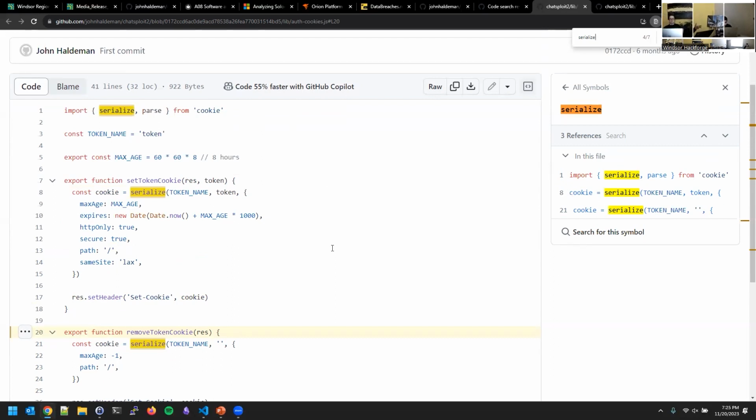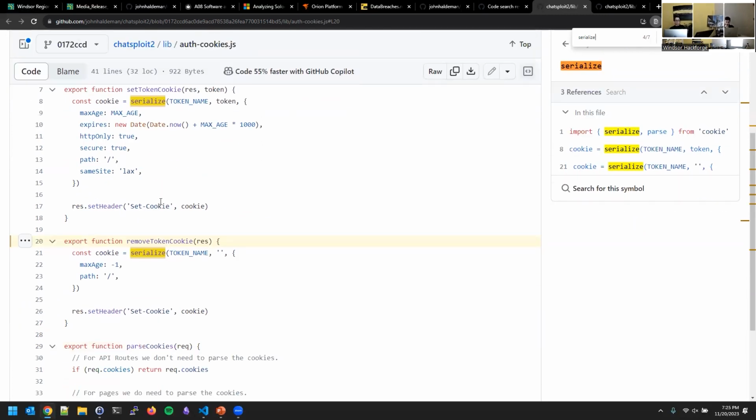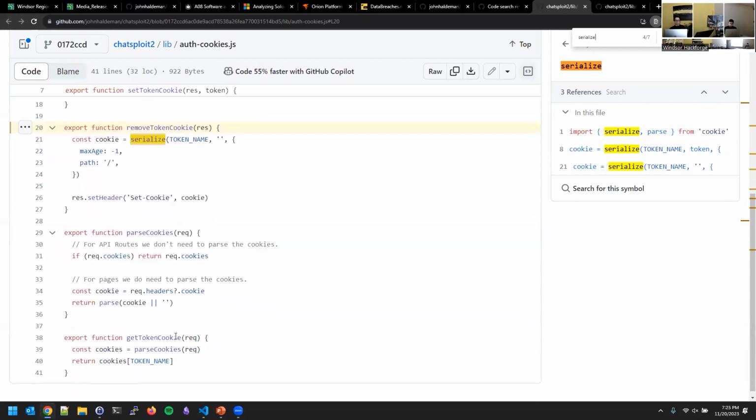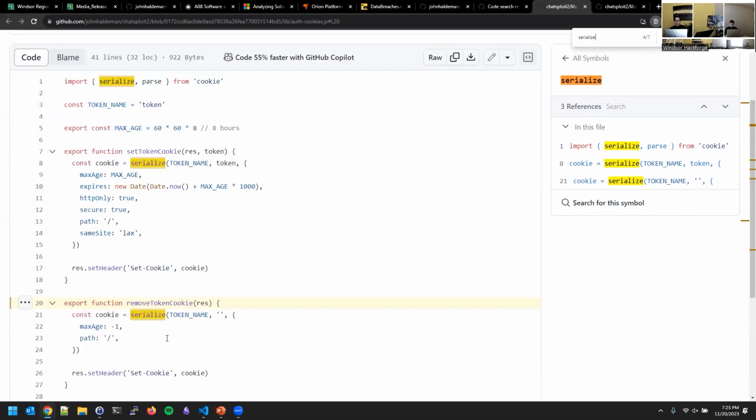So when you authenticate to Chatsploit, you get this cookie that says you've logged in, and it has your JavaScript Web Token that identifies you, so that you can use the application. Serializing and parsing cookies is kind of a pain, and so this library lets you serialize and parse cookies. Pretty simple library.